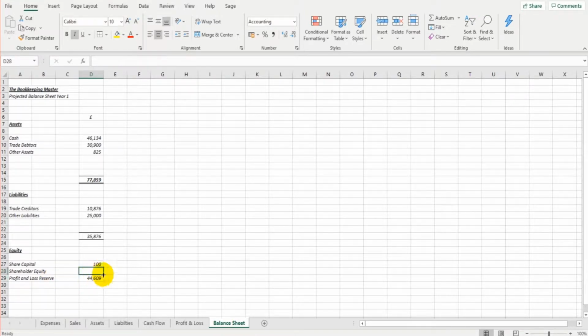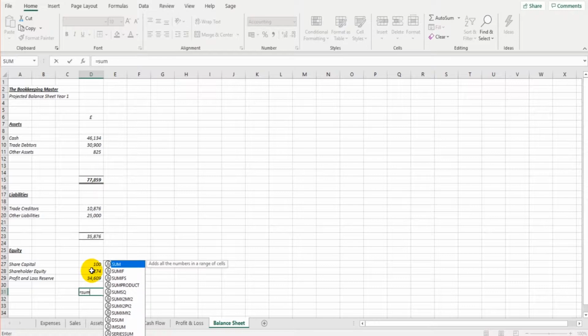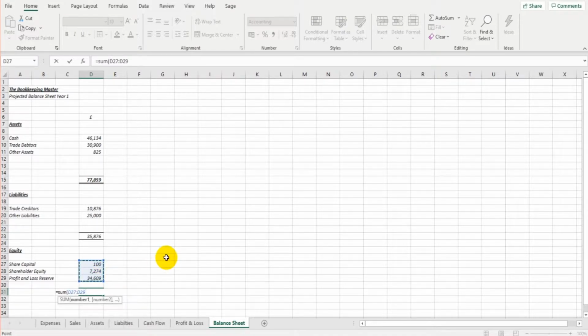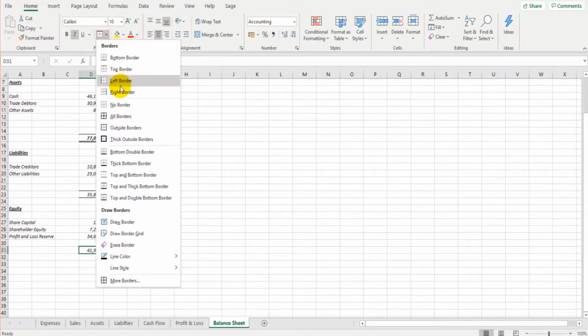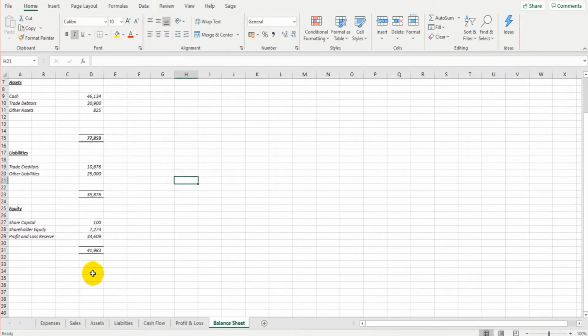And shareholder equity, this is money owed back to shareholders, people that have put money into the business as an investment that can be paid back at any time. So let's just say it's 7274. It's equals sum, open bracket, the equity here, and then we can do a top and a bottom border by using the borders option up here.